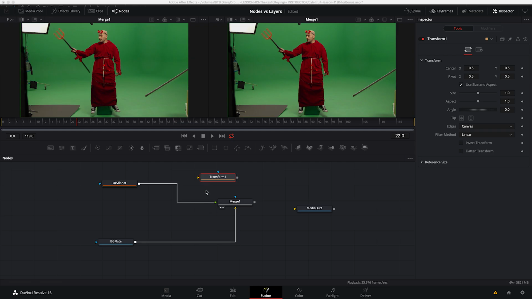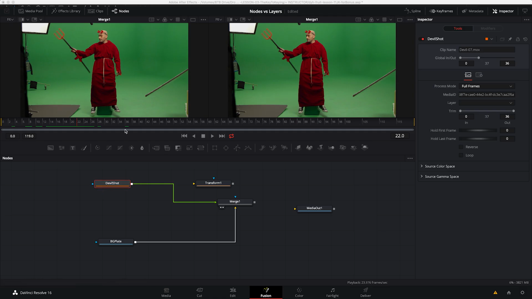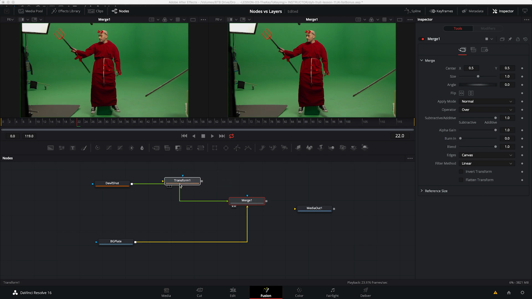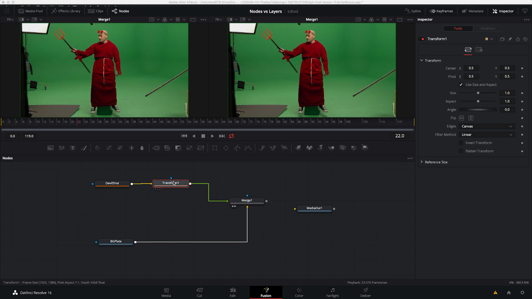Now here's my transform node. And you can see the transform node can accept this, which is an input, or this, which is an effect mask. And I have to be very careful where I put this transform node, right? If I put it after the merge node, like that, well, now I'm transforming the result of the merge node. And that's not what I want. What I want is to transform the A shot, the devil shot, before I composite it, merge it over the B shot. So I can hover over this pipe and hold shift, and now that transform is connected.